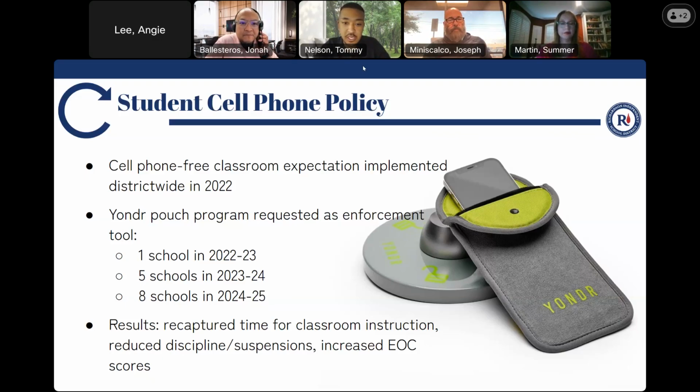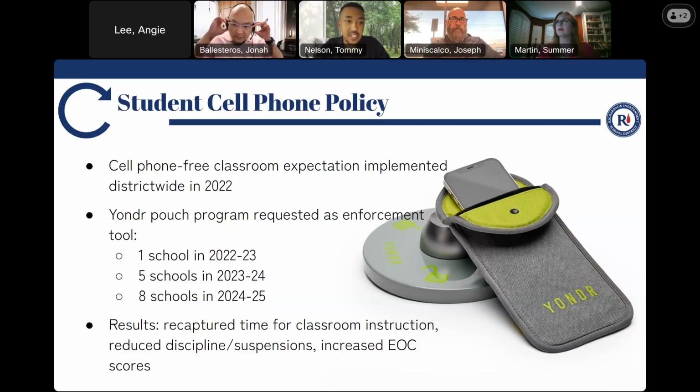And so currently, we have yonder at all of the high schools. We have it in half of the junior highs. And honestly, the way it's looking is we'll probably have it in all of the junior highs, all of the secondary, really, next year. And so just with our cell phone policy, right, it was easy to tell, and we all know this as students.